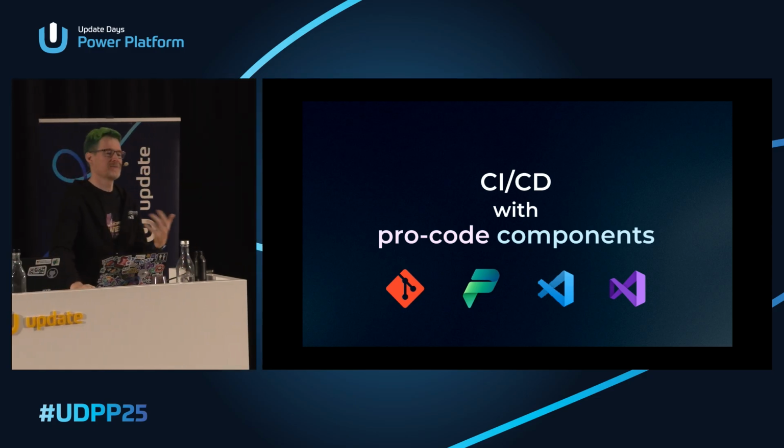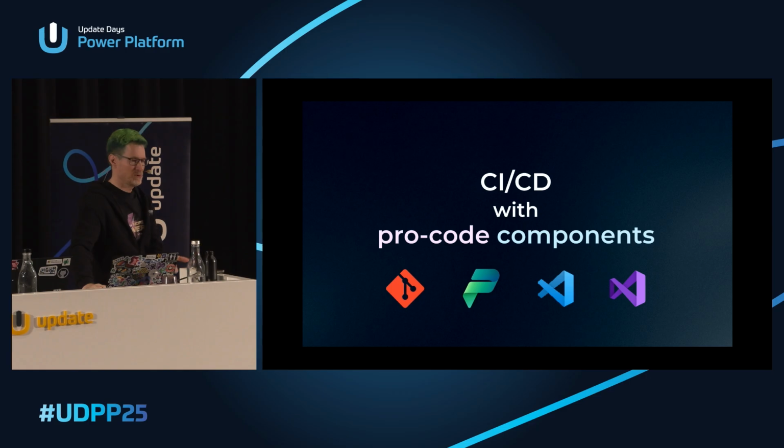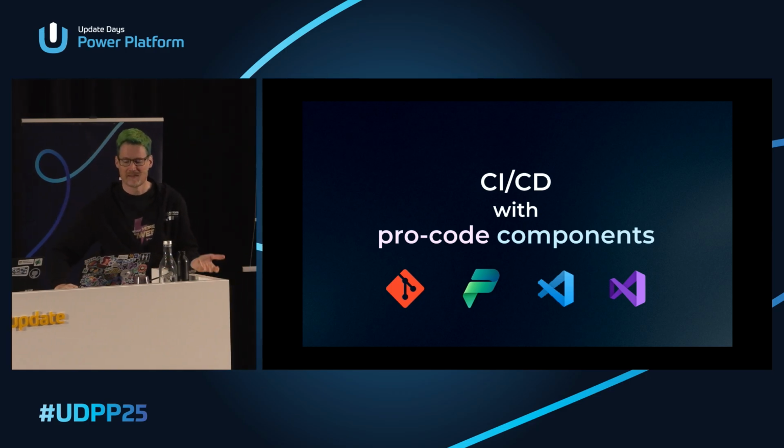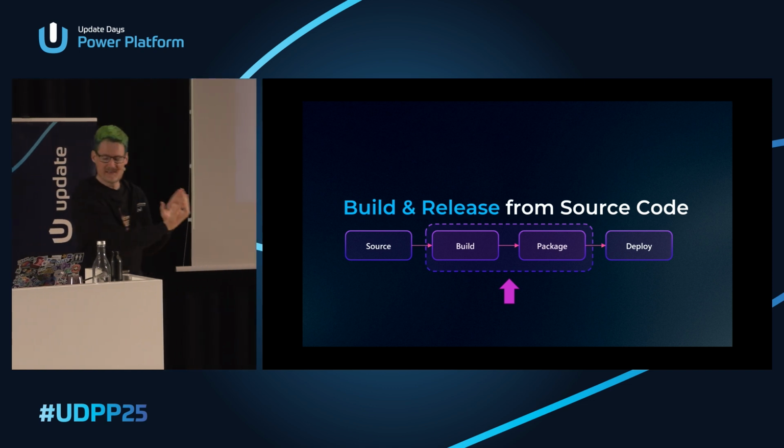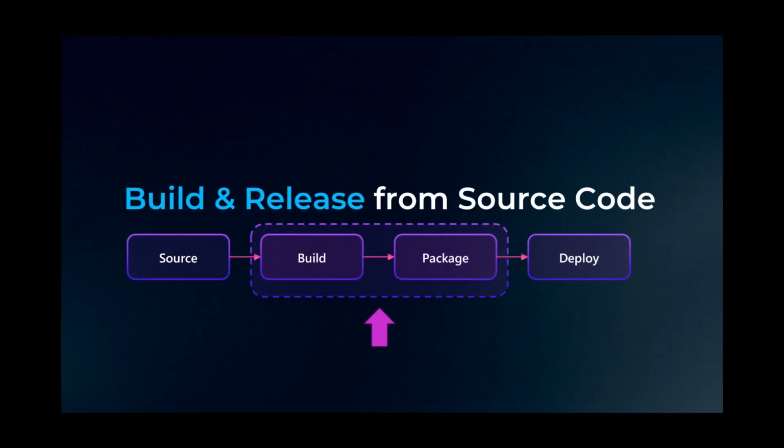But what about if you have pro code components such as we saw earlier, like TypeScript, like C#? We have to have an additional bit of a stage in between that where we have to do the build and package. And so if you want to use pipelines in Power Platform, then you're going to have a step before that. But of course, if you're using automated builds inside Azure DevOps or in GitHub, well, the likelihood is you're already handling all of that kind of pro dev stuff. So you probably are going to want to just say, well, I can just deploy it as well using the release side of things as well.